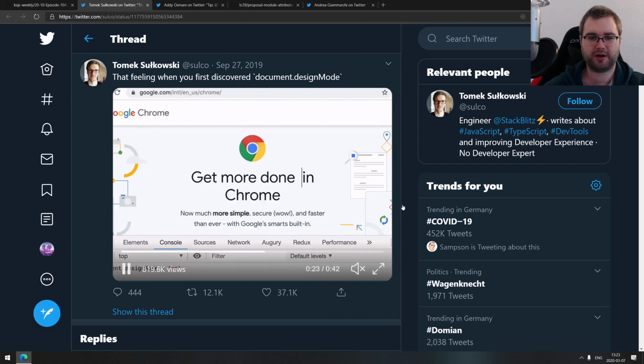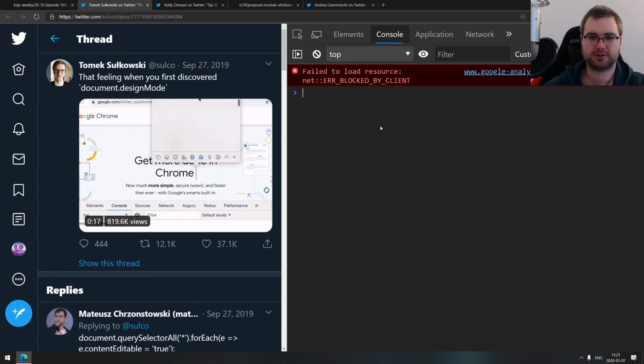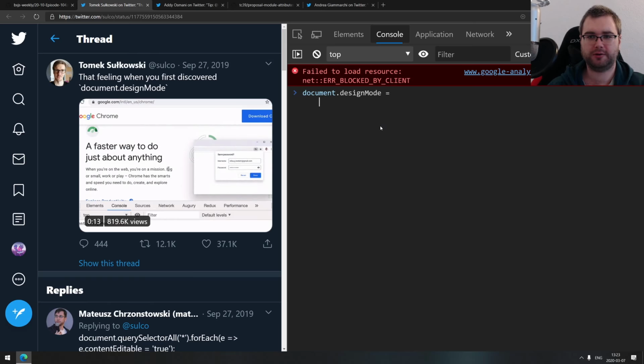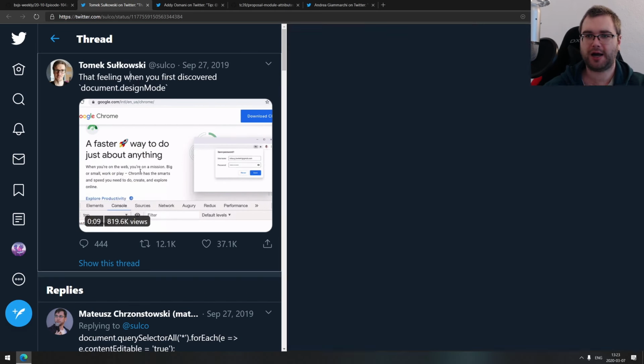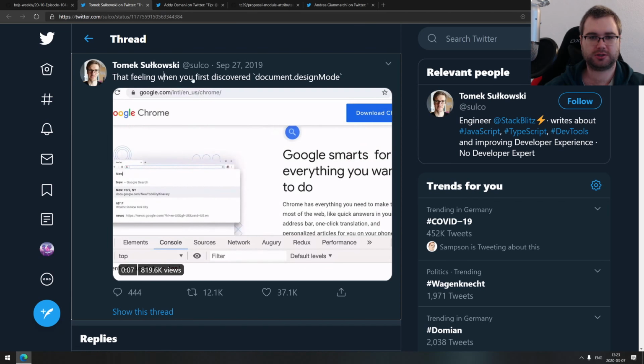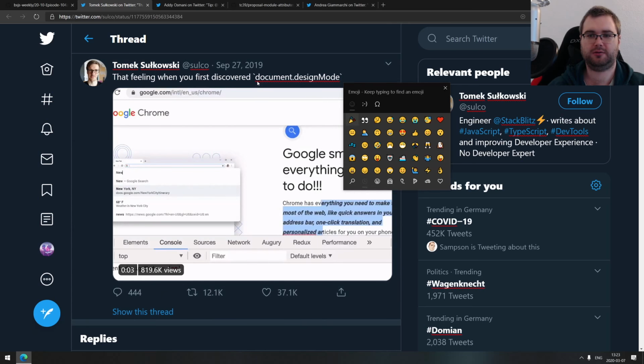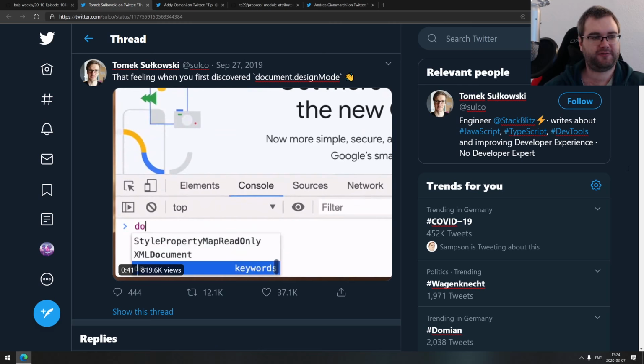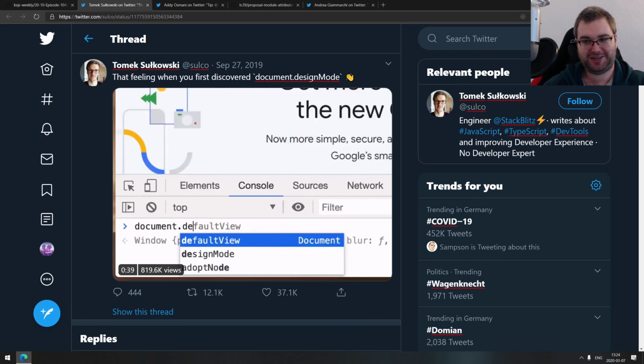So if I go ahead and fire up inspect and just go to console and do document.designMode = on, whoops, no, that's the wrong button. There we go. I'm now in design mode and I can just go ahead and edit the current tweet, basically, you know, add an emoji here or something, and faking tweets got a lot easier, I guess.